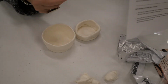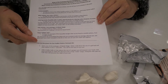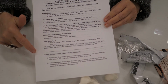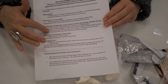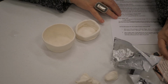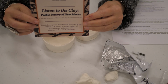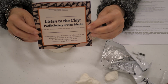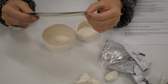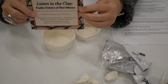The kit also includes directions and information about how to make the coil pot, the different activities that are inside the kit, but you can do them in any order. You don't have to follow the order that's listed on the paper. And this book, again, will tell you more about the Davies Gallery of Southwest Indian Art at the Museum of Texas Tech. And we hope you'll come back and bring your pot and your coil pot and your colored pages and show us what you made.